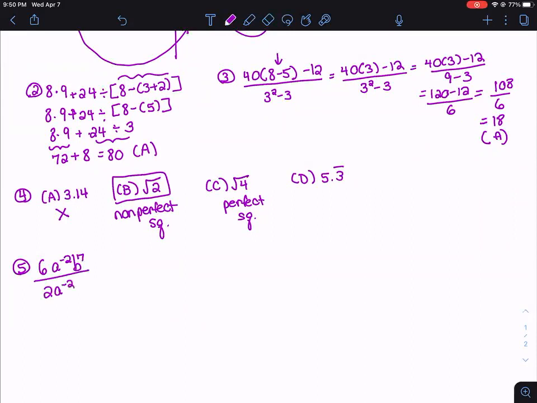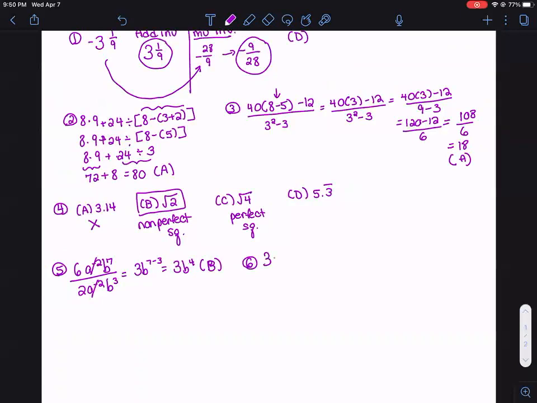Okay, so we are going to divide 6 divided by 2, which is 3. Then we're going to subtract our exponent. Oh, actually, they cancel with each other because anything divided by itself is just going to go away. Then I have b to the 7 minus 3, which is 3b to the 4th power. This is choice B.